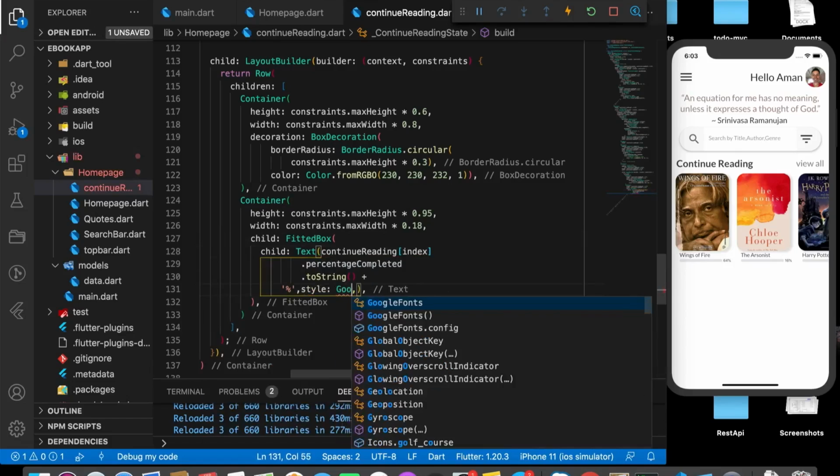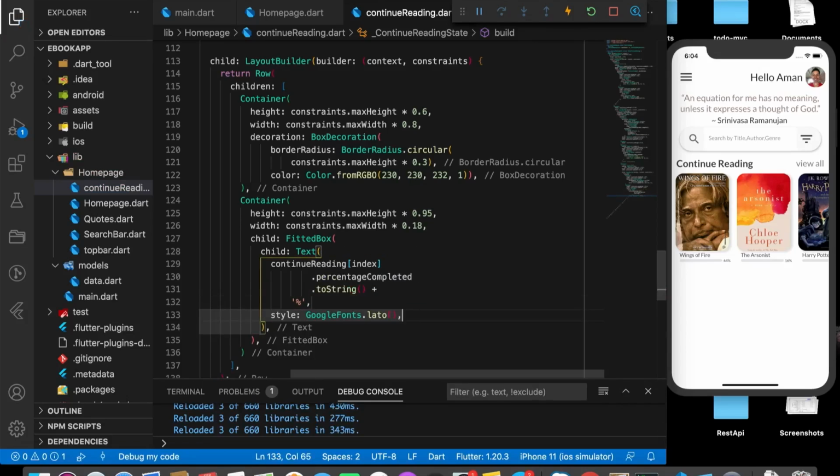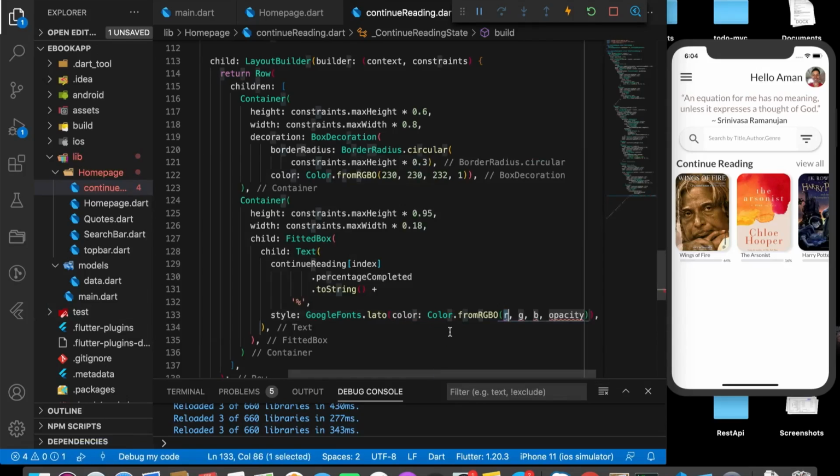So we'll get styling later with some, let's say, font weight or colors to black or RGBO value.